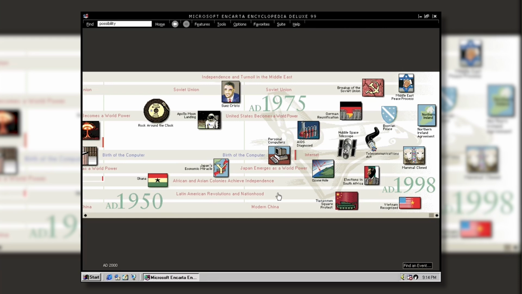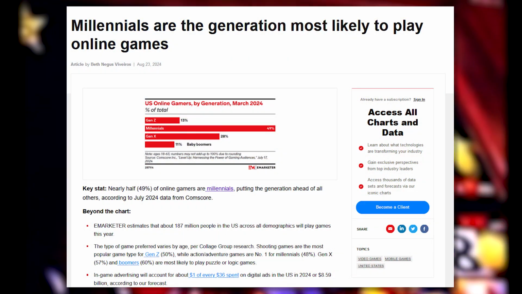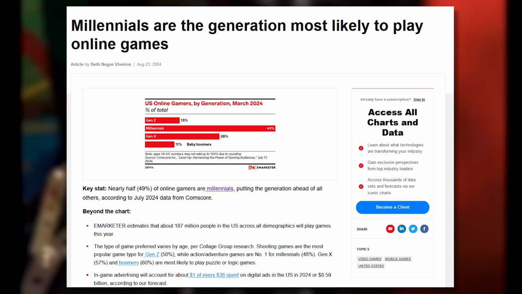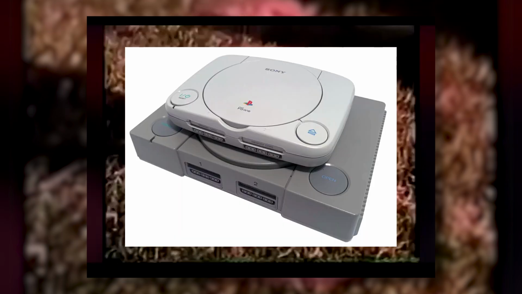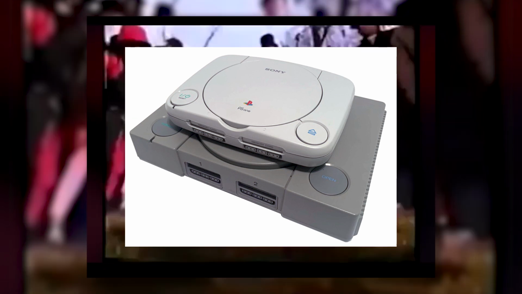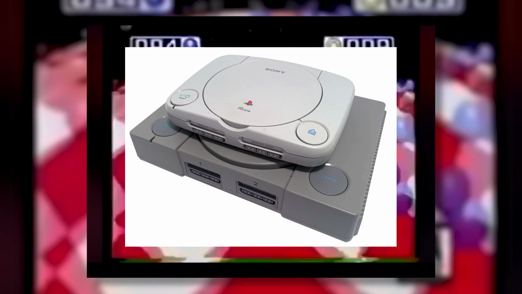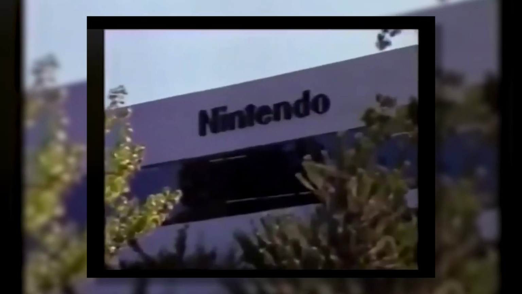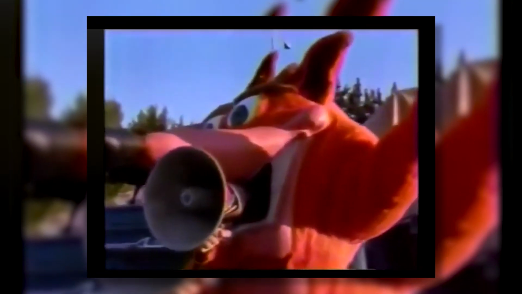Let's look at industries like video games in this day and age. Nearly 49% of online gamers are millennials, according to July 2024 data from ComScore. If it were not for the advancements of the modern home consoles like N64 and PS1, we would not likely have nearly as awesome, and likely terrible, of an industry as we do in video games. This is to say, the 1990s are perceived as a peaceful and innovative time because to a degree, they were for those who could benefit from it or who could shield themselves from all of the violence that was going on outside of the imperial core.